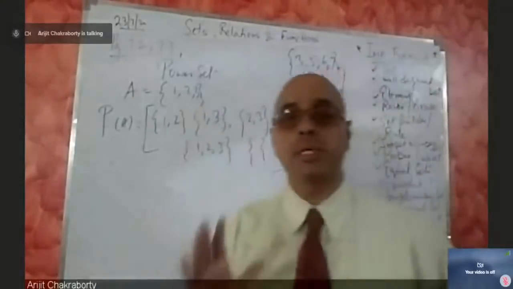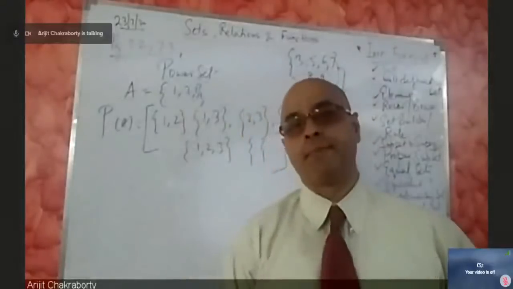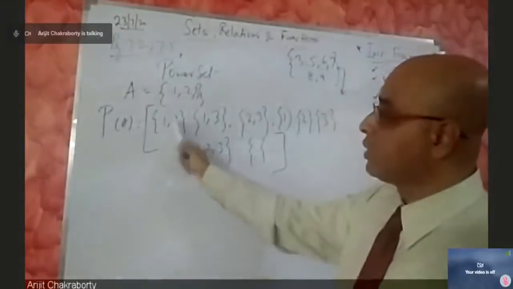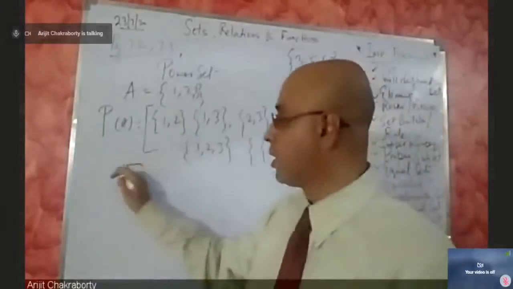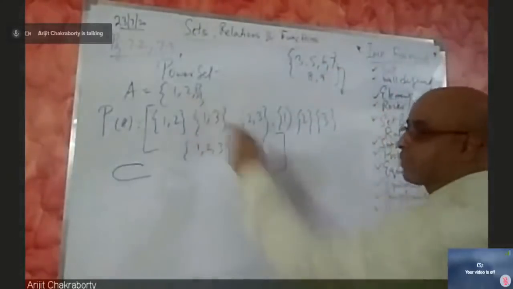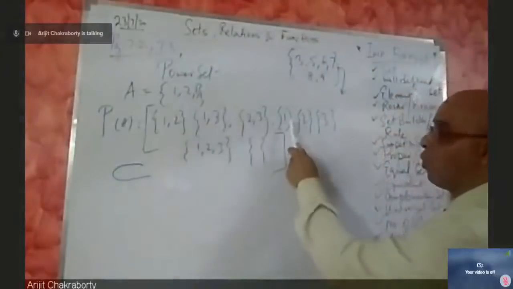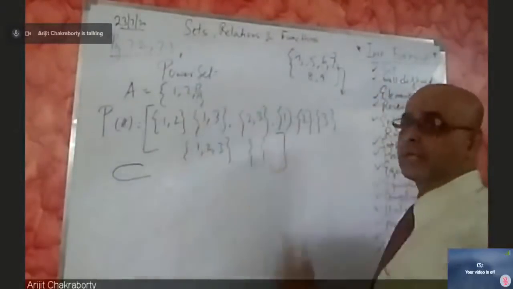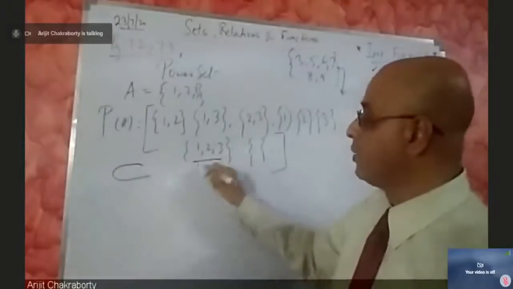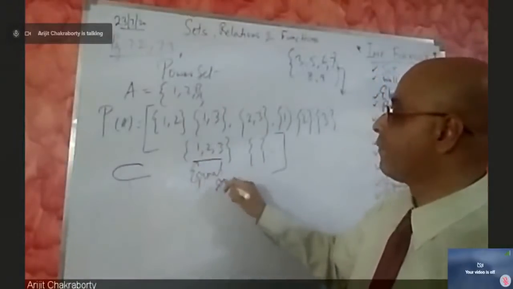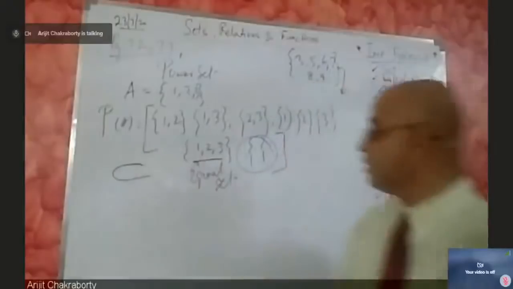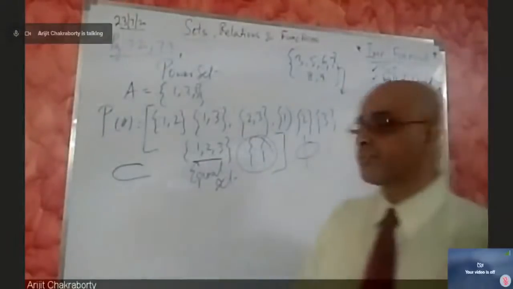Power set means the set of all possible subsets. Set A is {1, 2, 3}. What can be the possible subsets? {1, 2} is a subset, you know the subset symbol is this. {1, 3} is a subset. {2, 3} is a subset of A. Only 1 is a subset. Only 2 is a subset. Only 3 is a subset. {1, 2, 3} itself will be a subset of {1, 2, 3}, but this will be an equal set also, right? And finally the empty set, also known as the null set. This is how we write. So this is also an element.